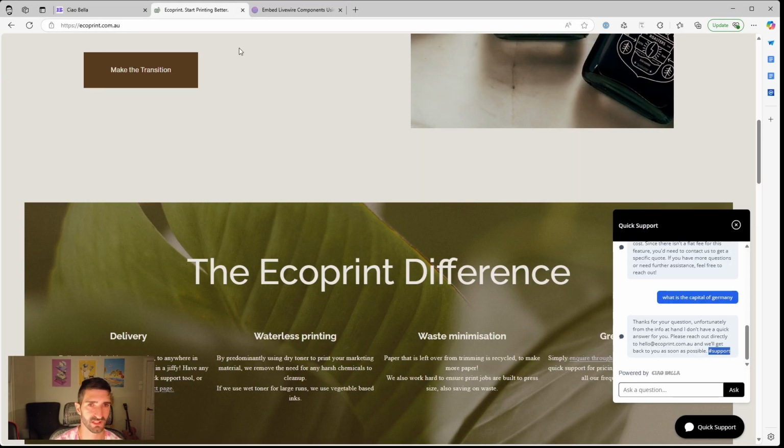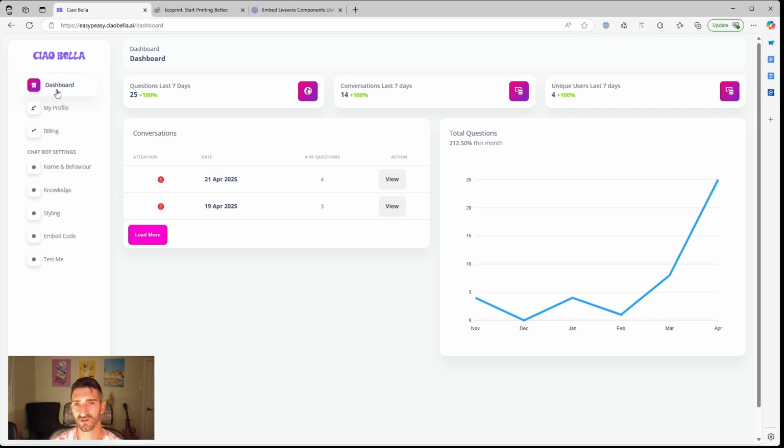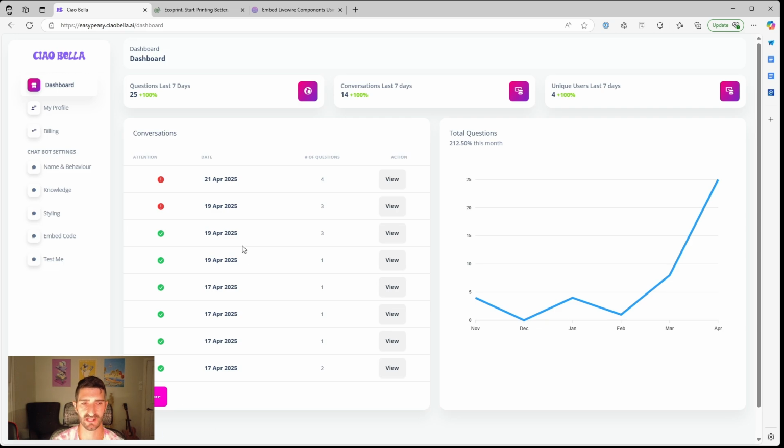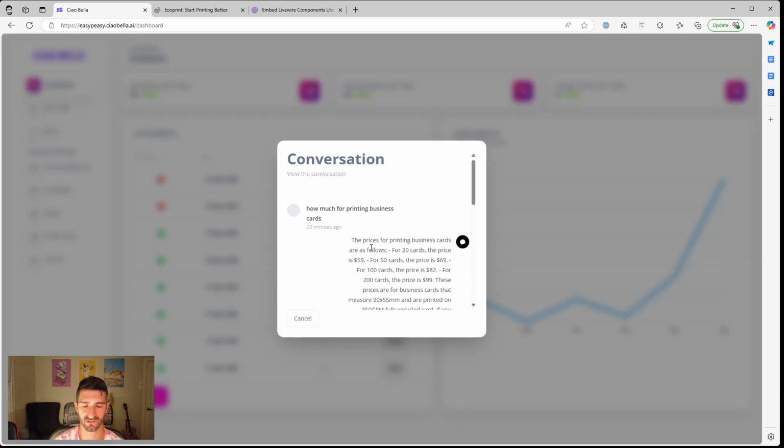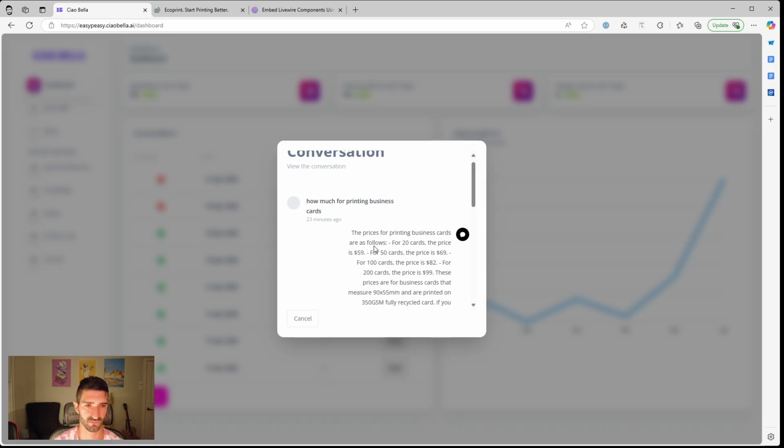And that little hashtag support I log. So when you go to your dashboard, you can see all the conversations that anyone's ever had with your chatbot. It'll just keep going down and down. And if you see an exclamation point, it means that within this conversation, there was a question that the bot could not answer, which can then help you to update your knowledge document, right?